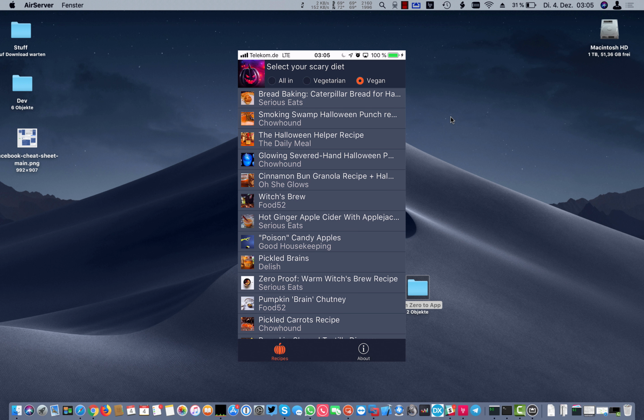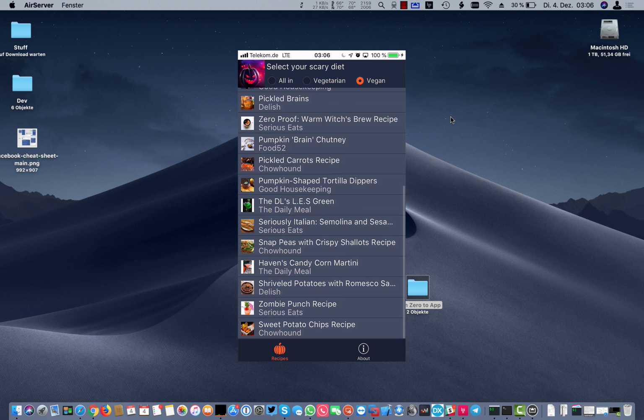And well, in the very beginning, I told you about features that you need to define to figure out what you would want for version 1. So there is probably tons of features that you could add to this application, but I just wanted it to be functional. I wanted it to be on the App Store in a first version. And one of the features that we certainly would want is, well, this list is actually relatively short. It doesn't mean that the API wouldn't have more recipes.